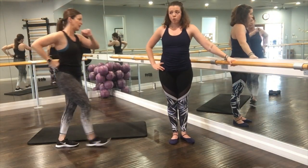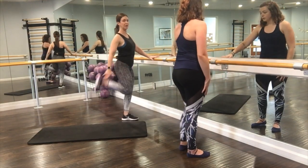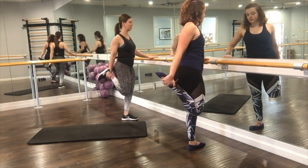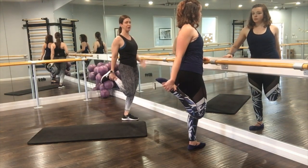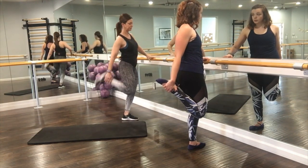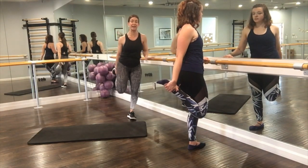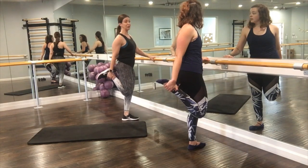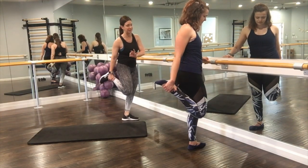Let's stretch, face your support. One hand under support, opposite hand grabs your ankle. Soften both of your knees. Tuck your tailbone under, so pelvic tilt, and then draw your knee back. Making sure the knee is tracking under the hip. Good. You should feel this amazing stretch in the front of that leg, your thigh, your quad muscle.